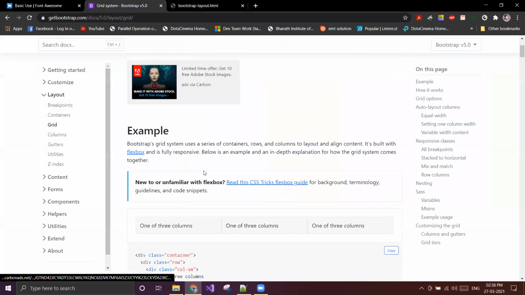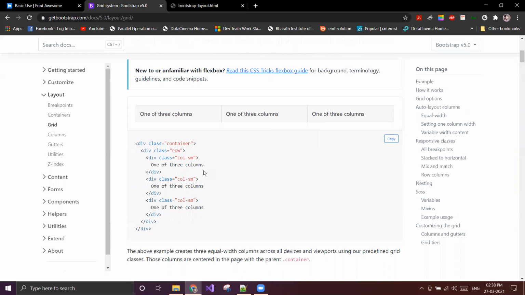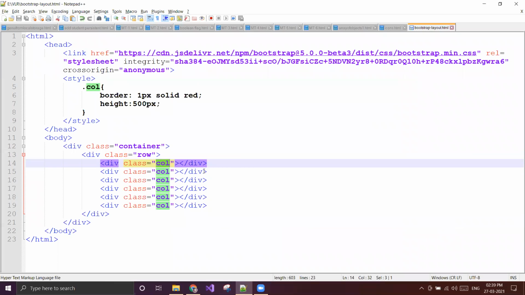Now the case was I wanted the columns to be equal width. What will happen if I want the columns to be of different widths? Suppose I want the first two columns to be big and the rest one small. What to do for that? For that, we need to know how this grid works.